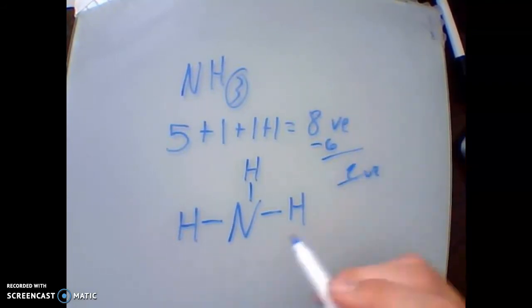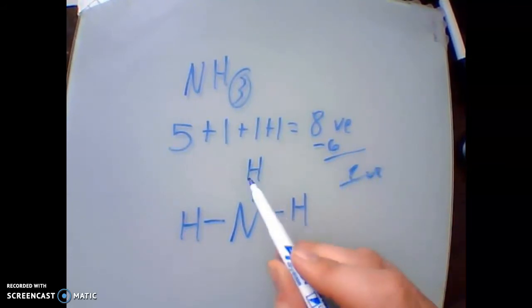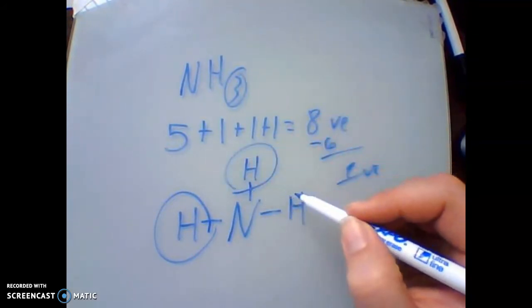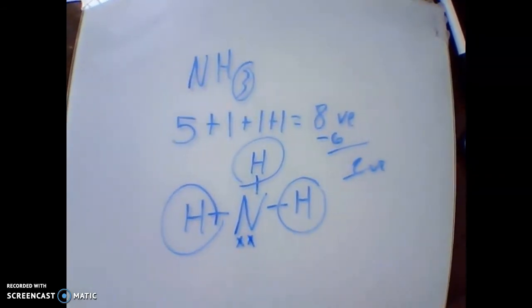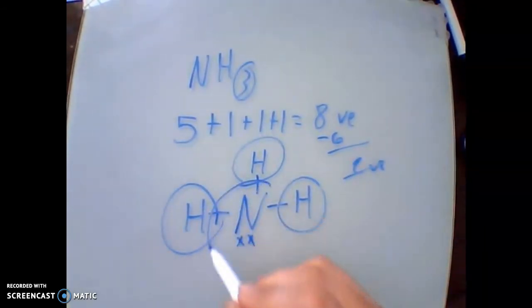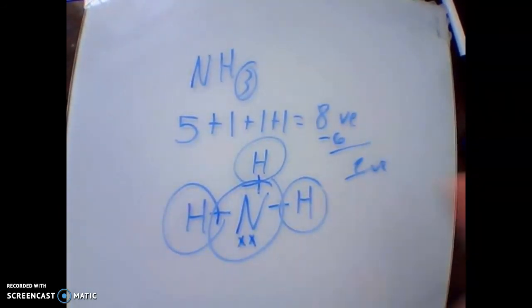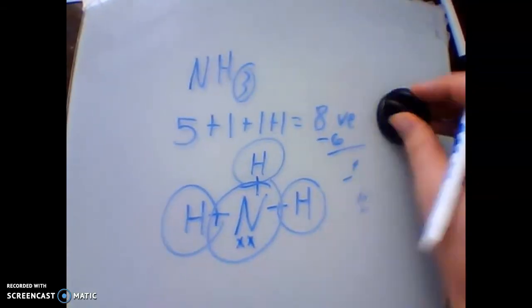So now we have to figure out where to put these last 2 valence electrons. Well, hydrogen only wants 2, so this one's already got 2, so he's happy. That one's already got 2, he's happy. That one's already got 2, he's happy. So those last 2 go right here, and that completes the octet. Third rule, make sure you have all your octets. 2, 4, 6, 8. We already counted the hydrogens. Everybody's happy. We've only used 8 valence electrons, so we are good.